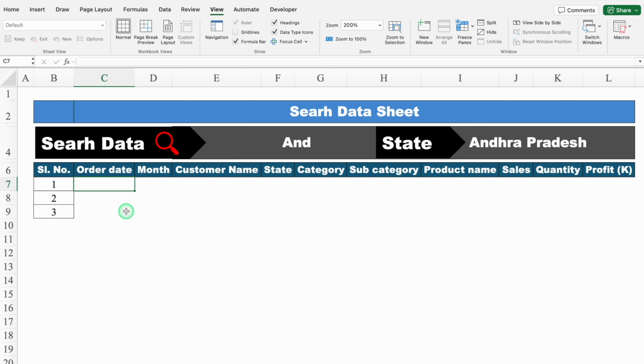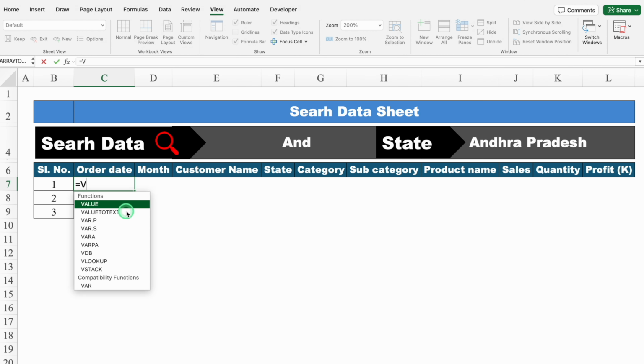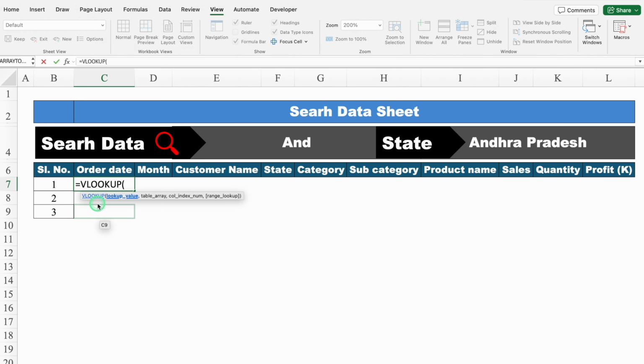And the formula will be plus or equal to VLOOKUP, bracket open, lookup value. Over here, we will have two lookup values. So our first lookup value will be our state name. We'll press F4 one time and my cell reference will be fully locked. And the second cell reference will be serial number. So I'll click on serial number. We'll press F4 three times and a dollar will be inserted in the very beginning, comma, table array.